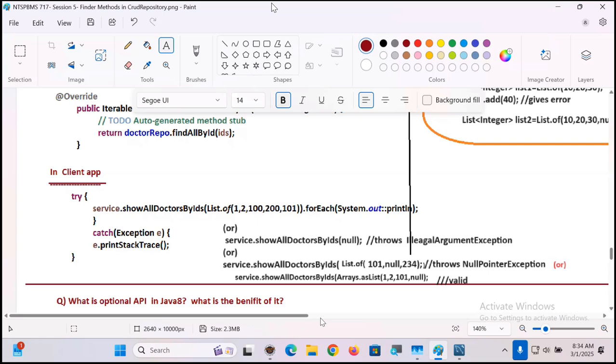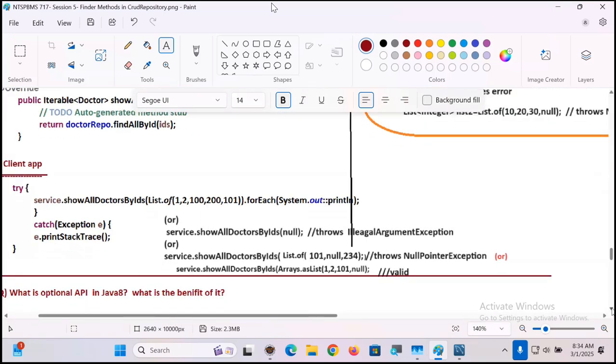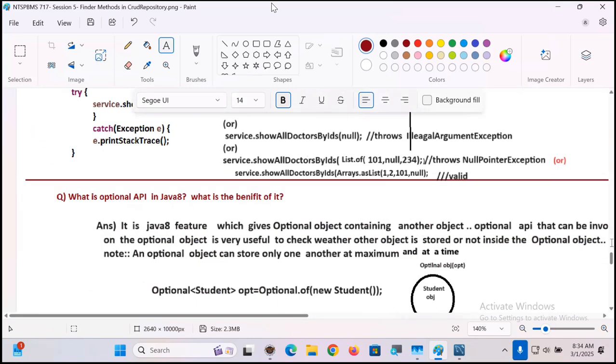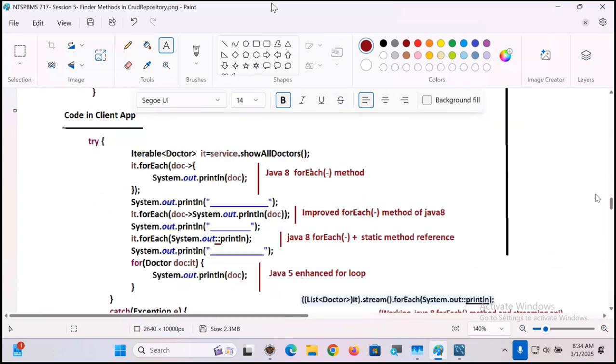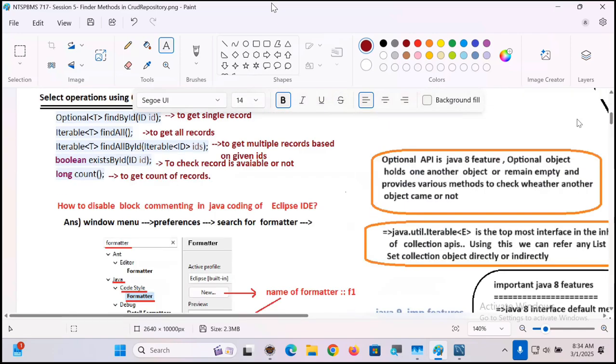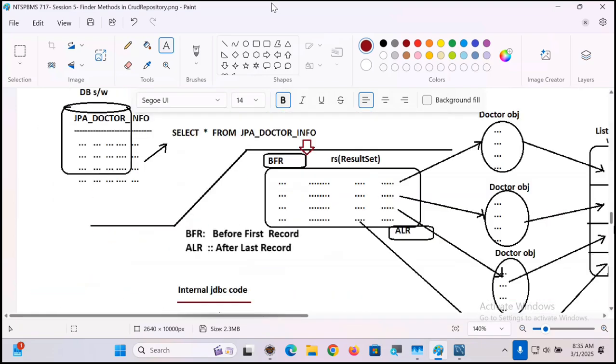Okay, now the findById method is there. But the return type of findById is what, guys? Optional<T>. Look at the signature of findById. T means entity object. What is this Optional object? An Optional object is a container object.